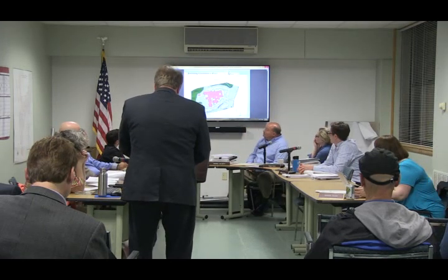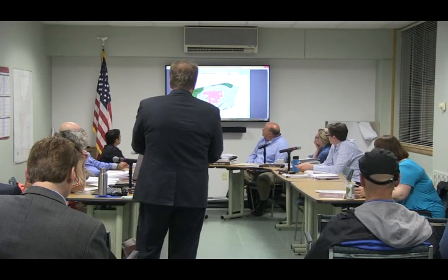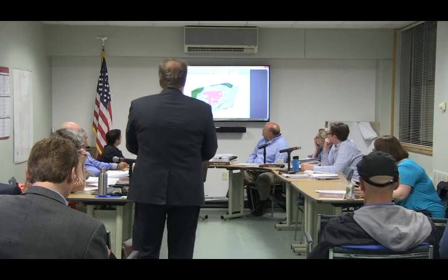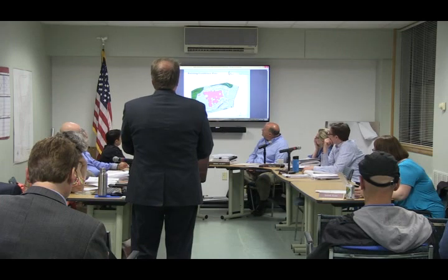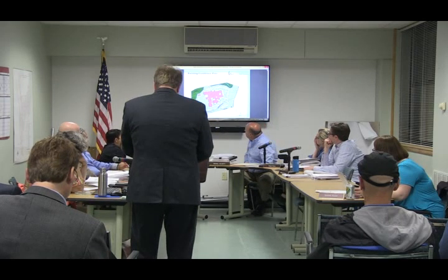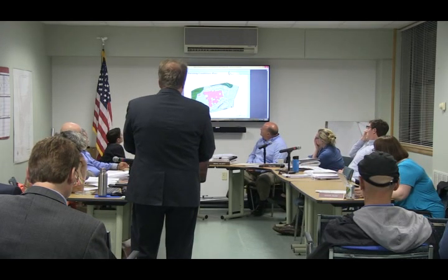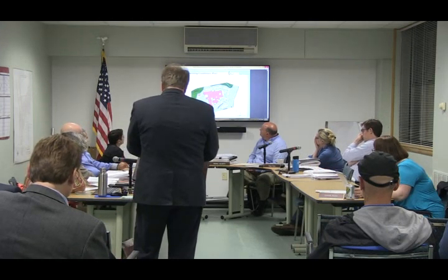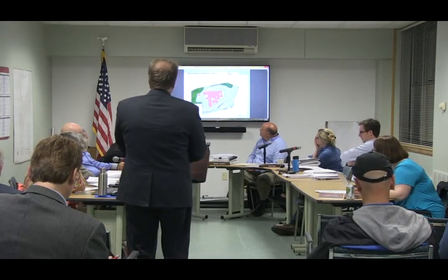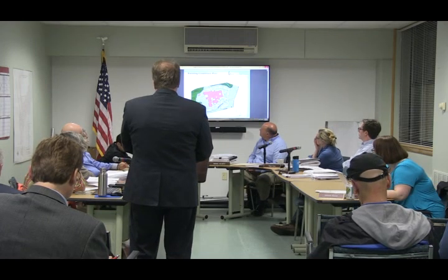Now, the existing site, as mentioned, contains 122 units. 22 of those are memory care, and those are all on the east side of the property. The site today is accessed on the east by Route 9. Parking extends with an access road on the north and south side of the property, and there's an additional remote parking area on the south, adjacent to the Eagle Bay entrance. Today there are 140 parking spaces on site, and there's also a perimeter walkway all around the site. On the west side, there's an existing pavilion out in the lawn in the rear of the site.